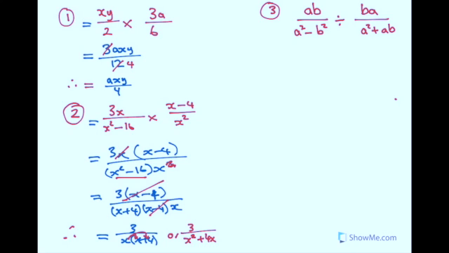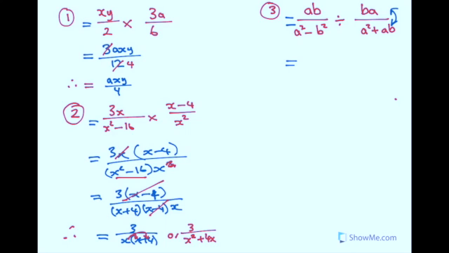Okay, let's do this last one. Now this last one's got a divide symbol. The reason why they're in together is because divide and multiply is exactly the same thing. All we have to do is multiply the second one by the reciprocal, okay? The reciprocal means that we're going to turn our fraction upside down. So what was the numerator now becomes the denominator, and the denominator now becomes the numerator.